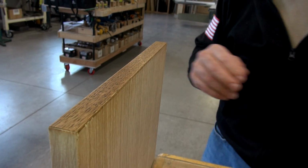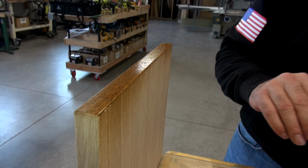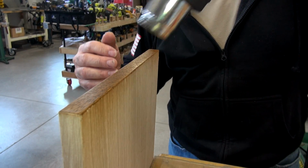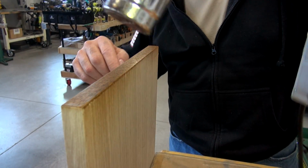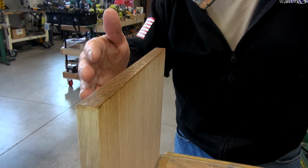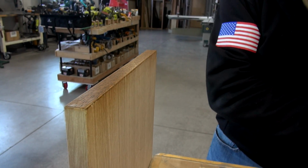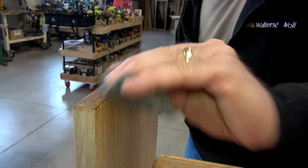Now I'm going to apply another coat, again, fog coat, not very heavy, just enough to seal it off. I want 2 fog coats in between a heavy coat. What I'm doing is sealing off the wood so that the solvents can't go through and attack the adhesive. If you do this every time, you'll never have a problem. If you don't do this, you will have a problem. So there you go, it's all dry again. Rapid fire. And again, I'm going to do my steel wool right in between. Just buff that out, polish it out, just like that.